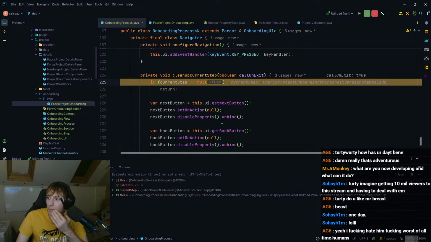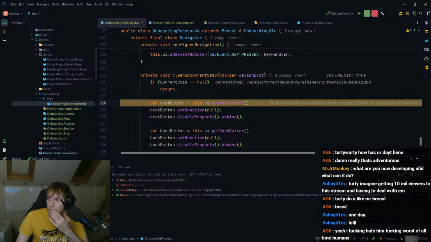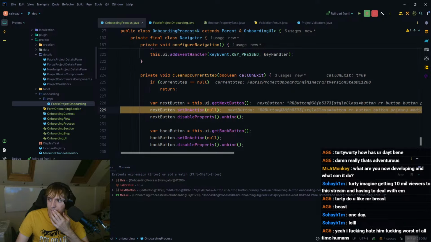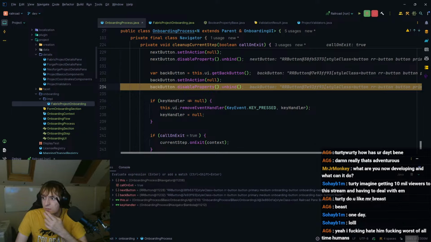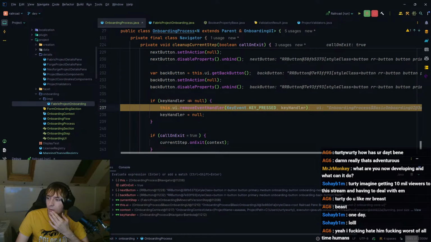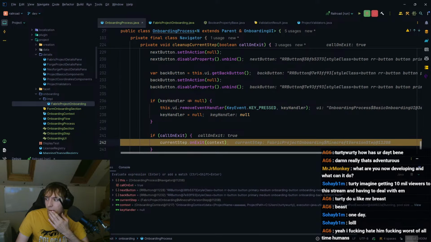So if we go to clean up current step, what is it doing? Current step is equal null. It's not equal null, so that's fine. It unbinds the buttons. That's fine. It calls current step on exit. Fine, I think.